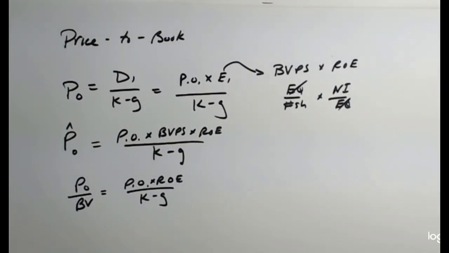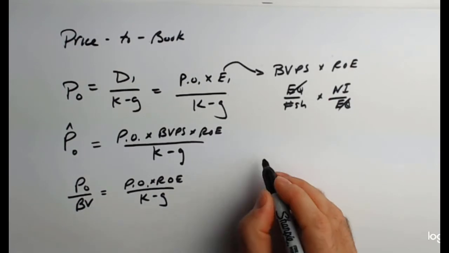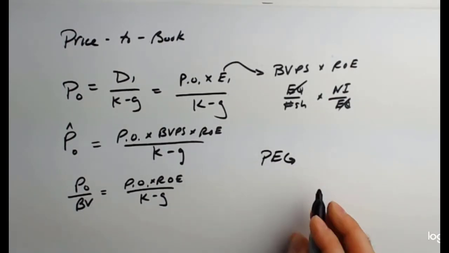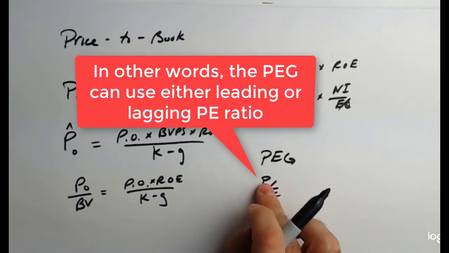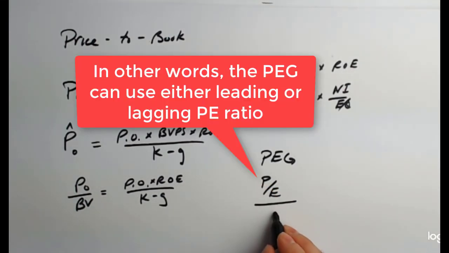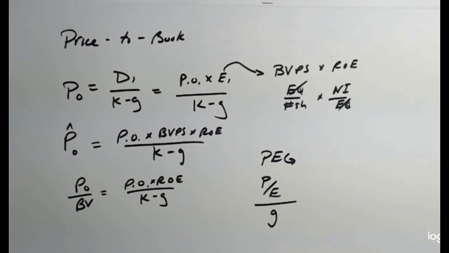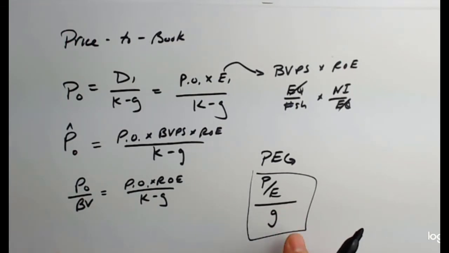There's one other ratio that I want to look at, and that's called the PEG ratio. So the PEG ratio is the price earnings ratio, and I won't bother to differentiate whether it's leading or lagging, divided by G, little g. That's one way to scale the PE ratio for growth. So remember, I told you the PE ratio has growth built into it. Then this is a way to scale out growth so you can compare one stock to the next, because stocks are going to have very different PE ratios because they have very different growth rates.